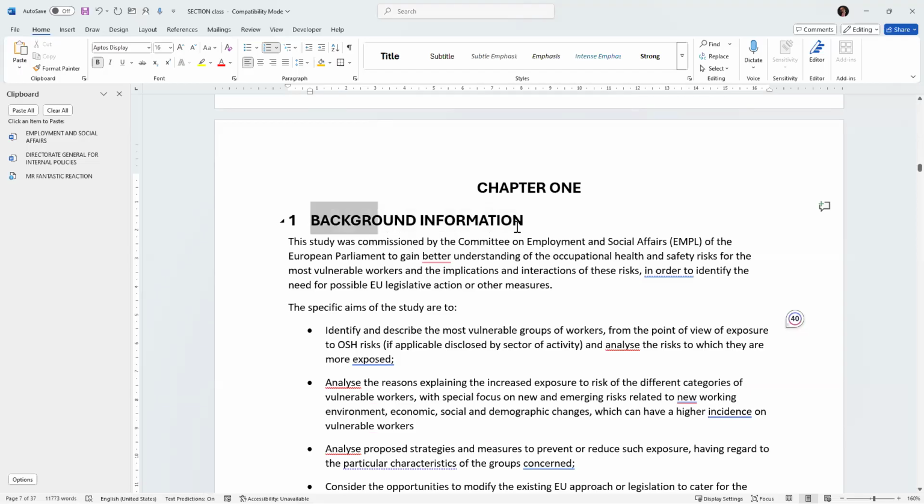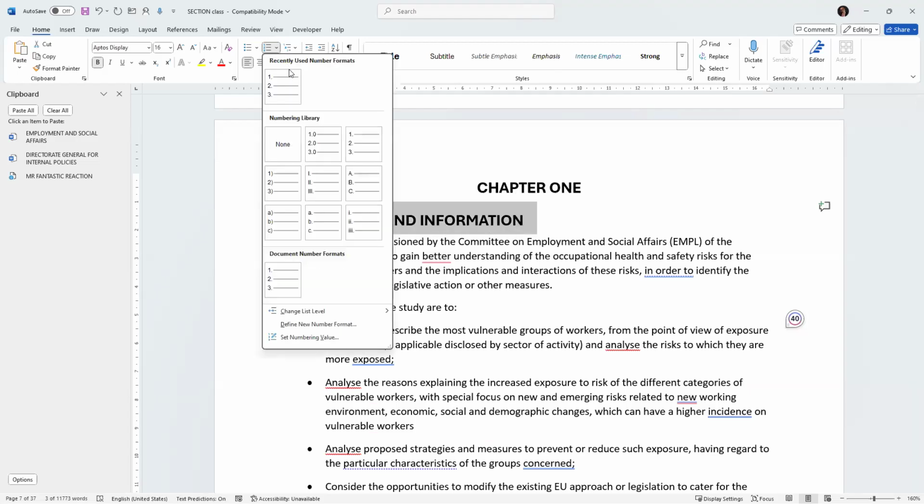So what we did was we clicked on background information and then went to multi-level list. There are a lot of them. This is none. There's no multi-level list here. This one shows that you can use 1.0 if I want to. It might not be in your own, but let me just continue. So you can see all the multi-level listings you have. So you can choose any of them, right?